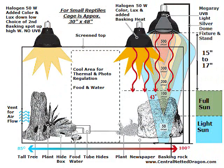Okay, so we'll move on to setting up the tank now. You can see on the left end we have the halogen light for a basking spot without UVB, and we have a hide box and things for them to climb on and climb around in. And in the middle is where you would put the fluorescent light, because you have no heat there, just light and color, and that's where they can cool off if they need to.